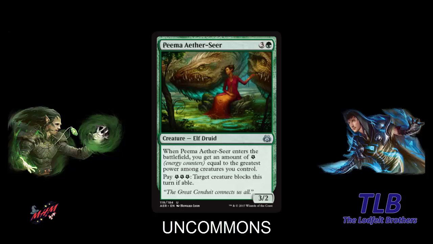And then you can pay 3 energy to make target creature block this turn. Obviously, maybe you have to suicide a 4/4 or something because they can triple block. But you can still make their big threat, something that you can't beat in the long run, block and get rid of it. So that gives you some sort of pseudo removal in the deck. It's just worth mentioning that it's a pretty cool card.